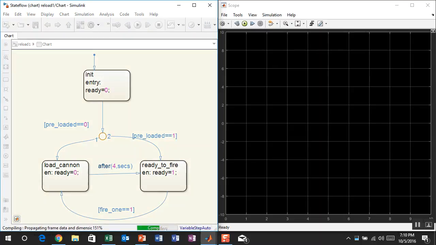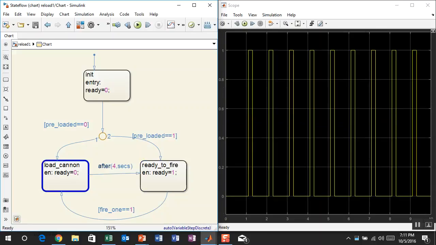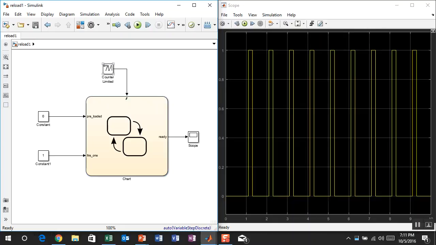So I'll hit run. I'm probably going to regret having this go for 10 seconds, but that's okay. It'll be done quick. Okay. So let's see if this makes sense. We have 1/10 of a second. Sample time is 1/10, right? We're driving this thing at 1/10 of a second.